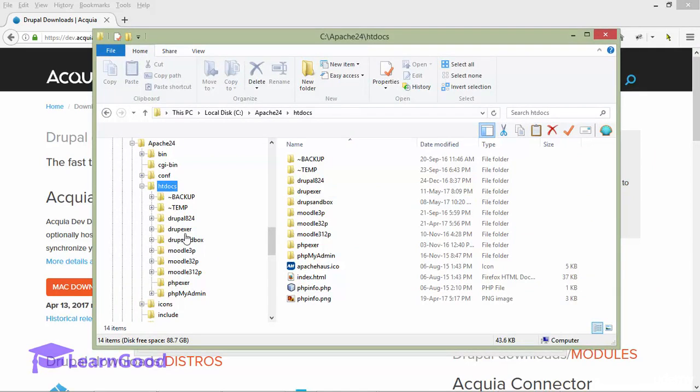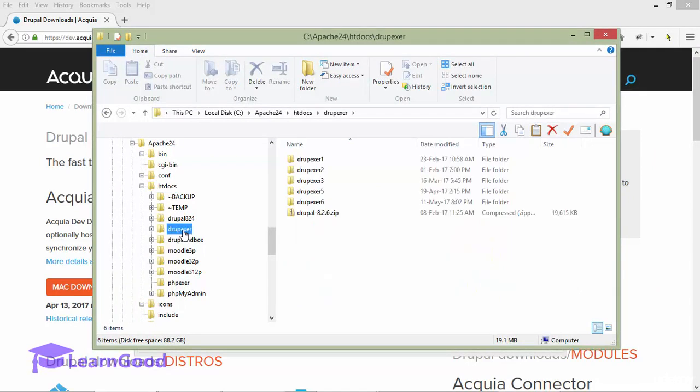This is my htdocs, and here you can see that I have two prominent folders, Drupal Xer and Drupal Sandbox. Each one of these is a Drupal installation. Each one is for an exercise project. There will be more coming up later. These are the ones that I show in the lessons. But before showing it in the lesson, I have a Drupal Sandbox version also, and I have an equal number of Drupal here. This is where I build my lessons prior to recording them. So you can see I have at least about 12 installed on my testing server.